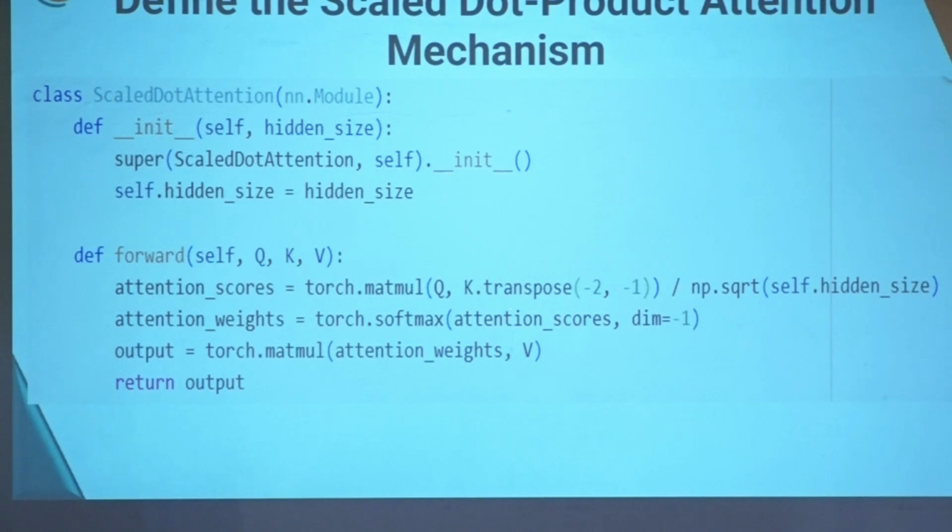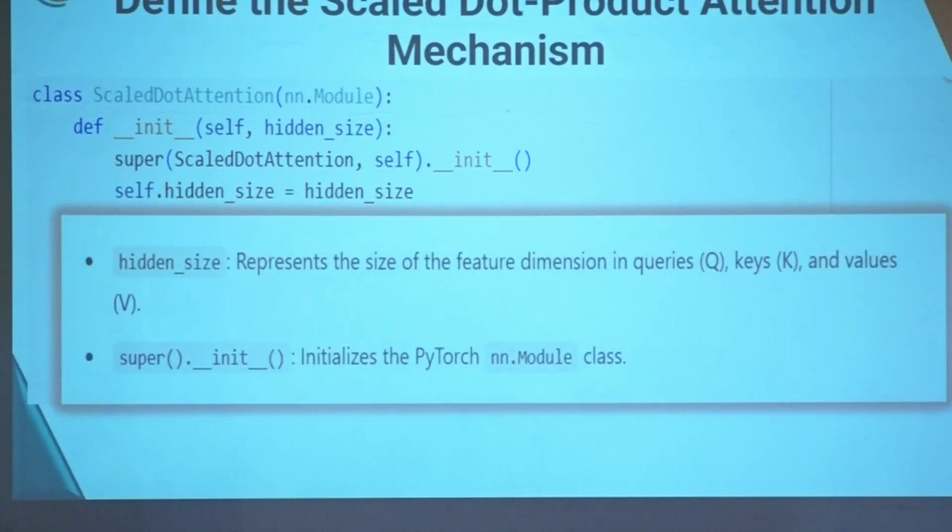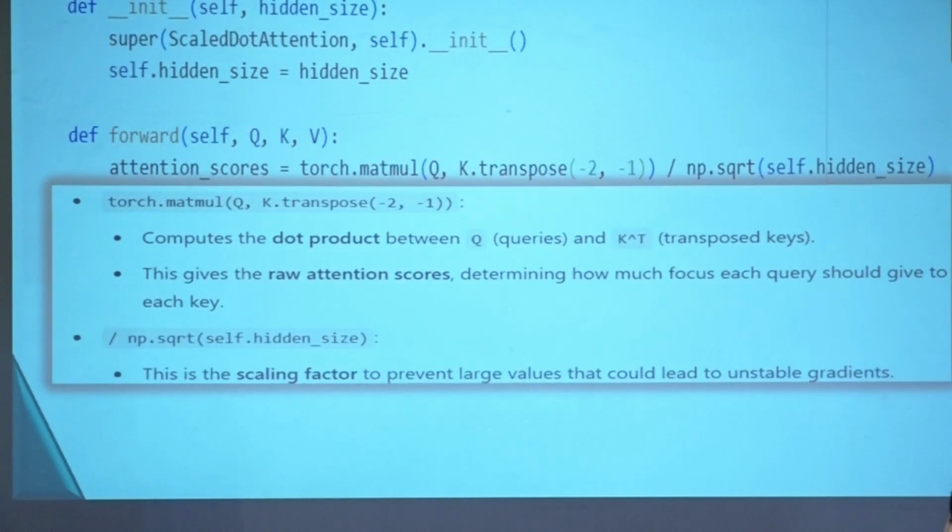So here we define a class for scaled dot-product attention, wherein to the init function we are passing hidden size. What is this hidden size? Scaled dot-product attention uses what? Key, query, value. So this hidden state that I am giving over there is nothing but the size of key, query and value to calculate it further. Once you take inputs as queries, keys and values, what will you do?